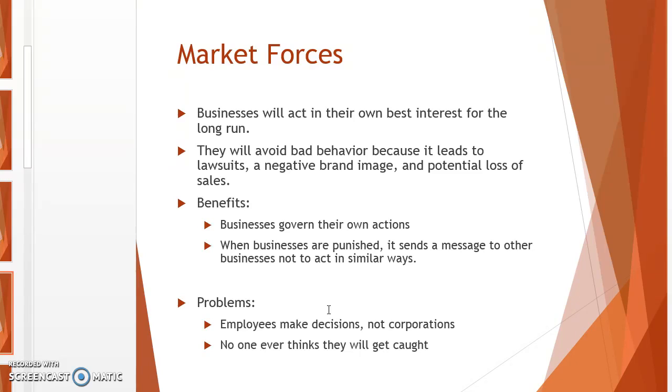We would assume that businesses would do the right thing. We hope that when businesses are punished, it sends a message to other businesses not to act in similar ways. And when I say punished, I mean punished by the law, by customers, by the media for acting in a bad way. The problem is that employees make decisions, not corporations. Any individual employee may not be particularly concerned about the long-term health of a business. And of course, no one ever thinks they will get caught.